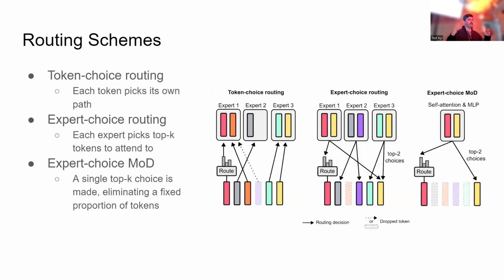So there's a whole bunch of different routing schemes that they came up with, and they were trying to figure out what's the best thing to do. And so they were looking at the trade-offs of these different approaches. If you look at the token choice routing, the one on the left, it's basically saying per token, decide which expert to send it to. And they realized that this was kind of a problem because you might have certain experts that are overutilized and other experts that are completely underutilized. And then you end up in the same problem all over again, where one expert gets everything and another has hardly anything.